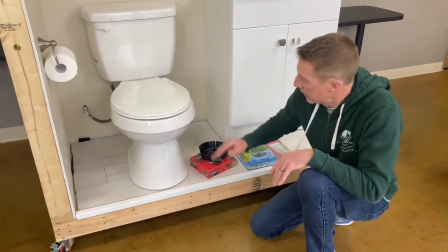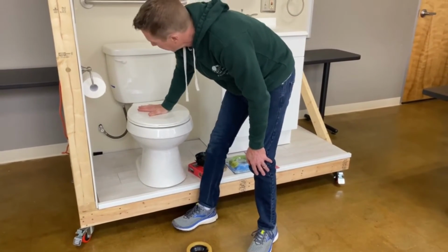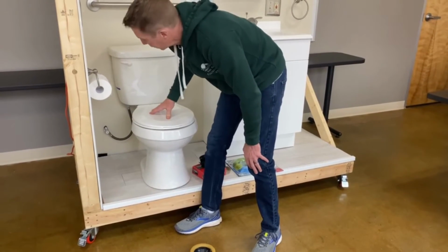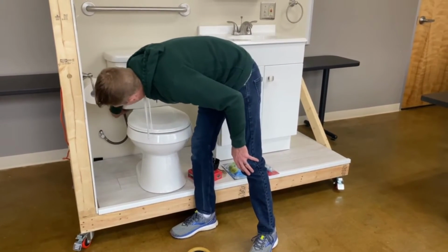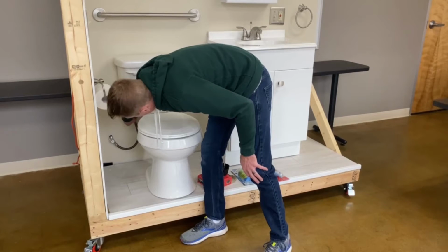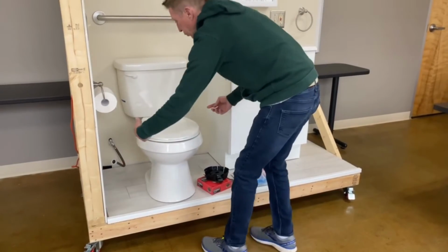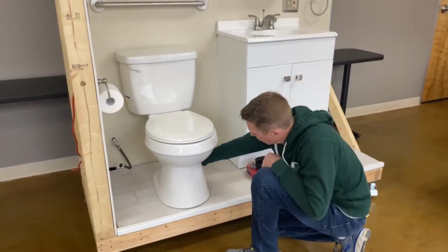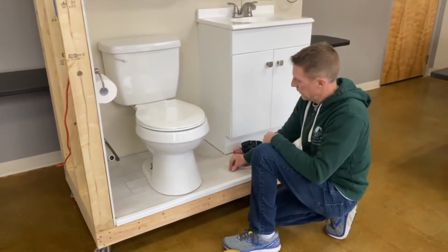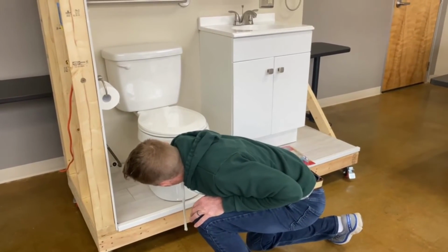To replace this, you'd want your water shut off again. You want to drain the tank and the toilet completely. Once you have everything drained completely, you'll be ready to remove the toilet to get to your wax ring. You got your water shut off here, and you'll go ahead and remove your supply line. Once your supply line is removed, you'll have 2 nuts on either side of the toilet that you'll need to remove. So once you have those 2 removed, you'll be able to remove your toilet.